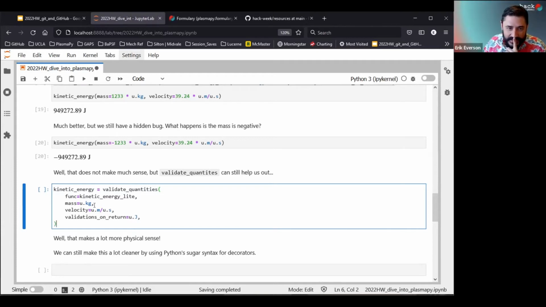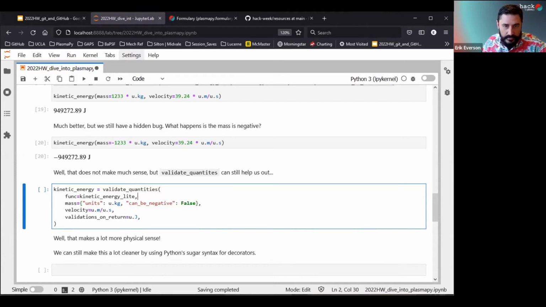All right. So now for mass, we no longer just want to validate units. We want to validate values. So for here, instead of just declaring mass equal to the unit I want it, we can actually have a dictionary here. Okay. So we still want to validate units. So the first key we want is units. And so now we're still validating kilograms as units, but we also want to make sure the value can be negative. Okay, that's false. We don't want it to be negative.